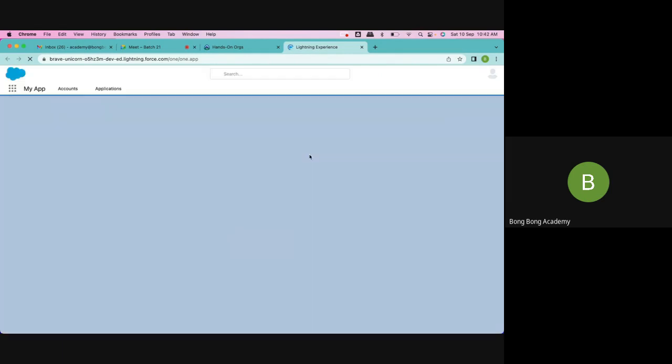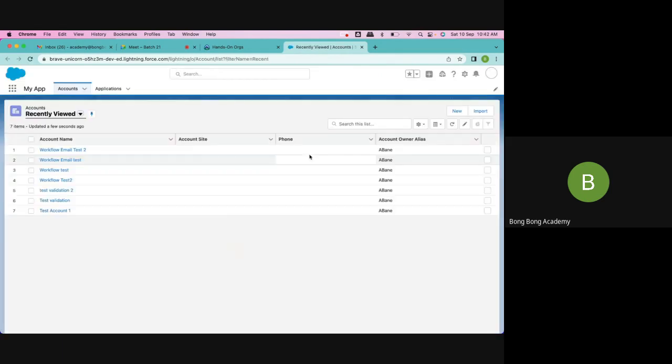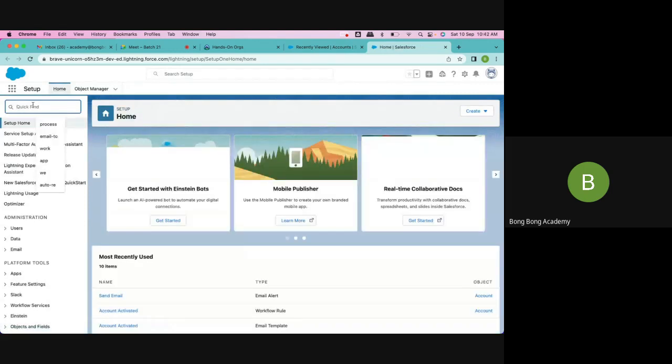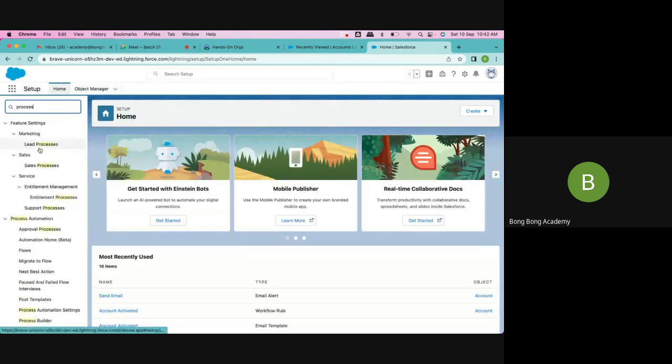We'll talk about some assignments today. So first, try to replicate what I am showing in the class. Okay, definitely try to replicate that. Yes, sir. And then, of course, I will provide some assignment. Go and also attempt that. So today, what we will do is that an essential feature of process builder is something which we will try to accomplish. Before that, let us understand process builder a little more.